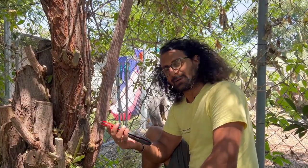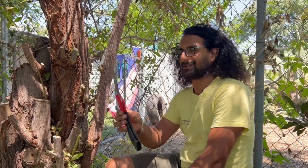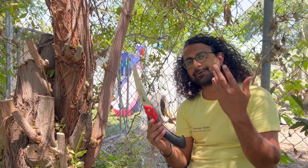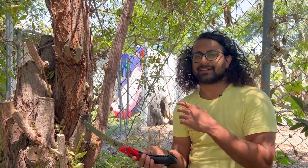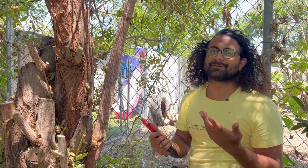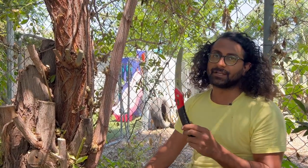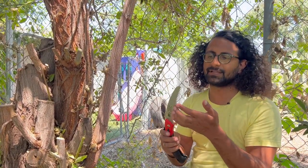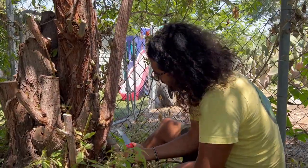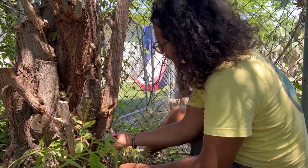Using the pruning saw is pretty simple. It's just like any other saw, but you can't use any other saw to cut through this wood. A pruning saw is meant to cut through green growing wood. A saw that you have in your garage for cutting lumber, that's meant for cutting through dried out wood. This is meant for cutting green growing wood. It's got completely different teeth, and it's super sharp. I'm gonna go kind of close to the base of the branch and just get right through it.